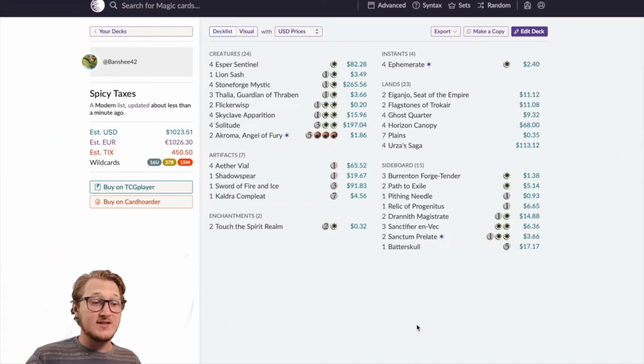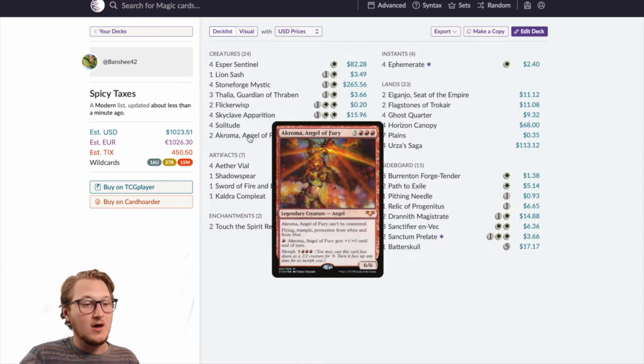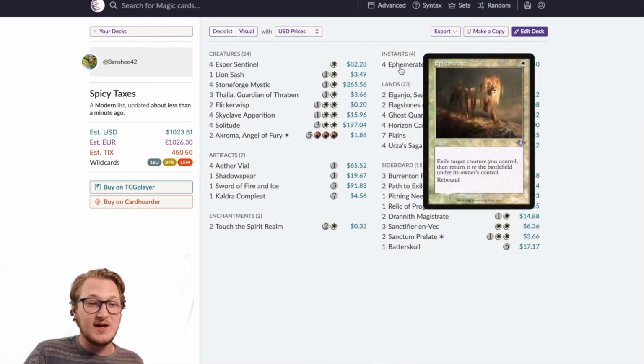For this league, we're running a list that I'm calling Spicy Taxes, and that's because of a little bit of red that we have thrown in there. We're doing red with Akroma, Angel of Fury, but we actually don't have any red lands. The point of it is we can pay 3 to use her morph ability, put her onto the battlefield, and then flip her over with cards like Touch the Spirit Realm, Flickerwisp, and Ephemerate.